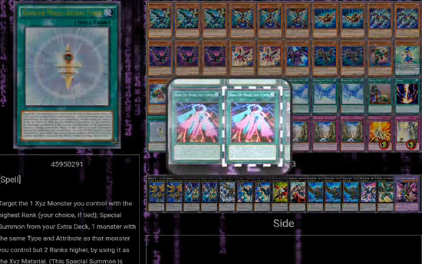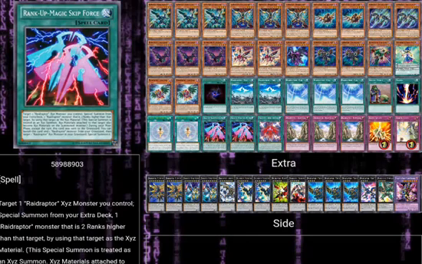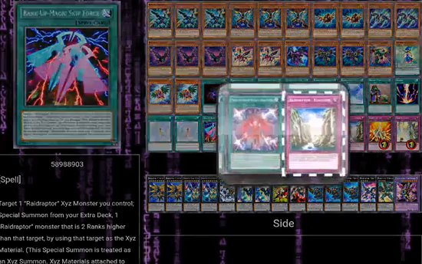Also 2 copies of rank up magic Skip Force. This is also 2 ranks higher monster special summon. And you can banish this card and 1 other Raidraptor monster from your graveyard and special summon again 1 Xyz Raidraptor monster, which is also pretty good.